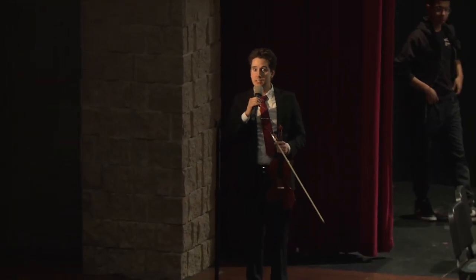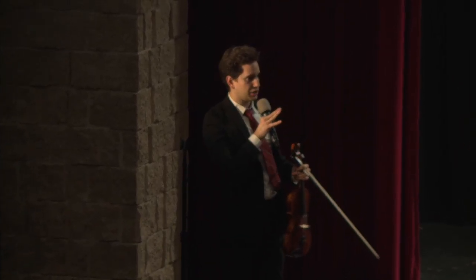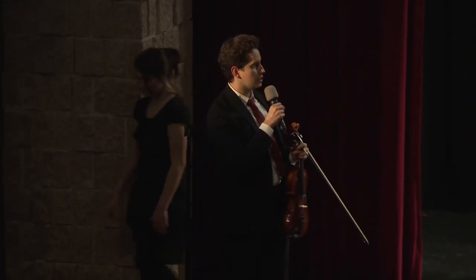About our instruments is they're made of wood, and so as they change temperature, the wood contracts and expands, and the tuning changes a lot. So we do need to check their tuning.